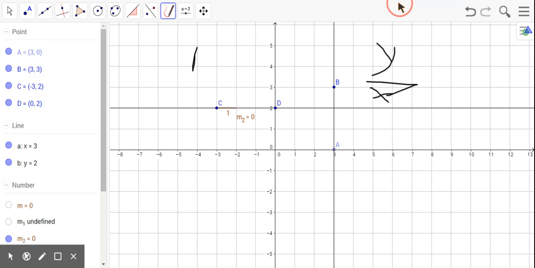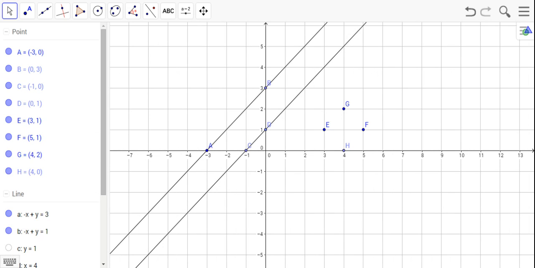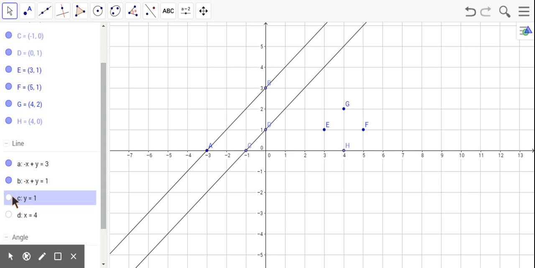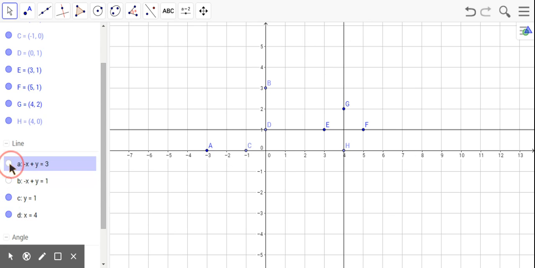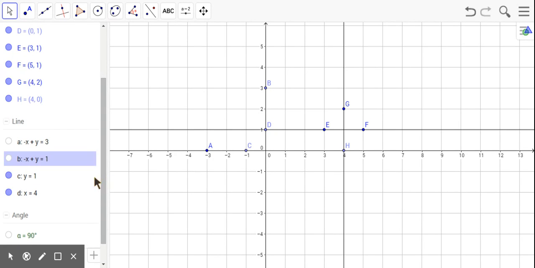Okay. Last concept that we're going to discuss on this video is the idea of parallel and perpendicular. Now these two lines here are parallel lines, so I want you to discuss why you think they're parallel lines and pause the video now. Okay. Now I'm going to throw in two more lines, and these two lines are perpendicular. They make a right angle. So now I want you to discuss in your group, what do you think makes these two lines perpendicular? So pause the video and do that now.